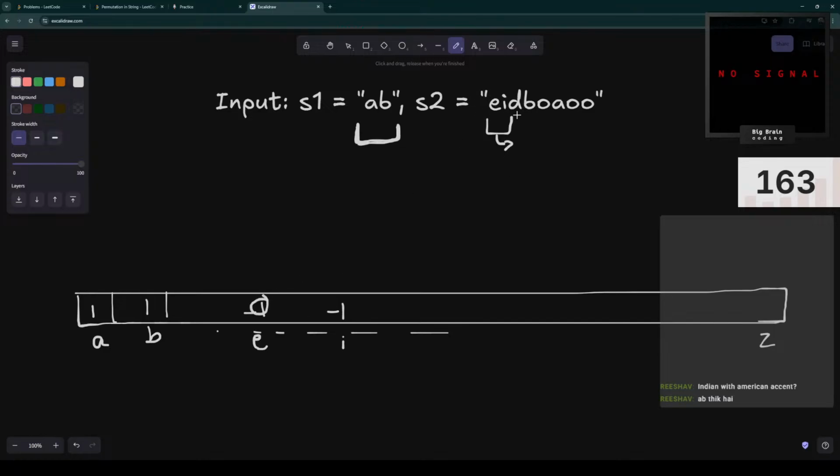And I'll decrease the frequency of this, -1 for D, right? And if at any point of time every element in here becomes 0, then I can say that, yup, there is a permutation. Otherwise, nothing, right? Or is there an easier way to do this? I don't think so, brother.